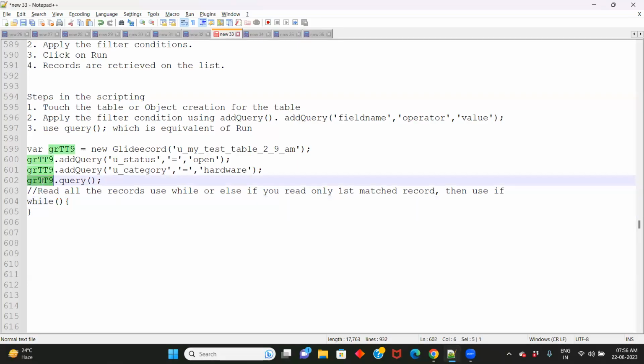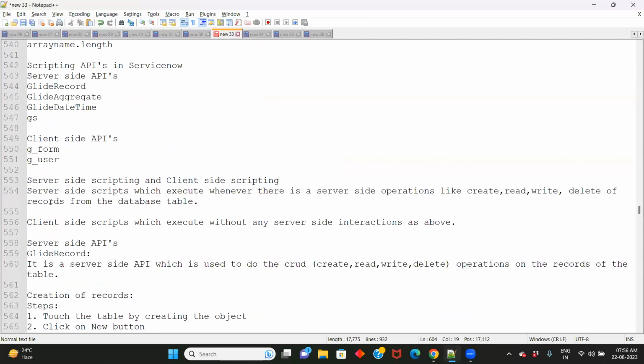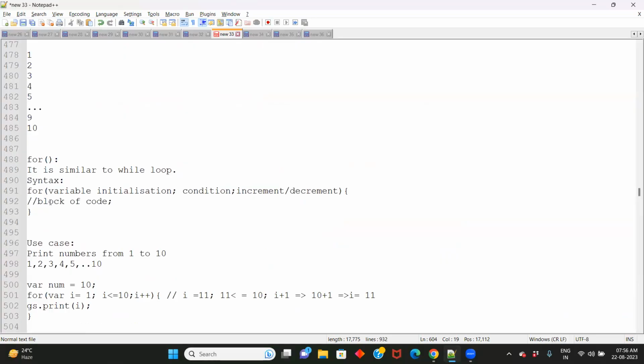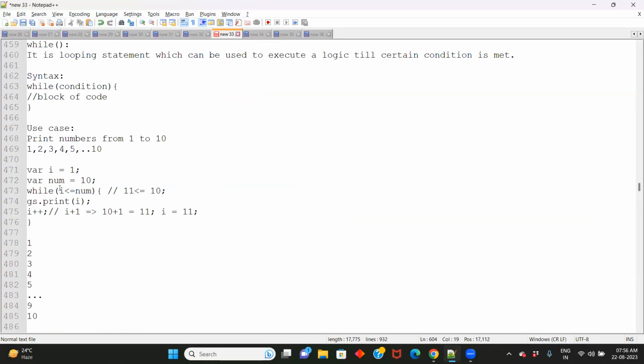Now the condition is: first it will start with the first record and then loop through all the records one by one. So variable.next(). Getting it? The while loop, whatever we learned: while, condition, and then block of code.